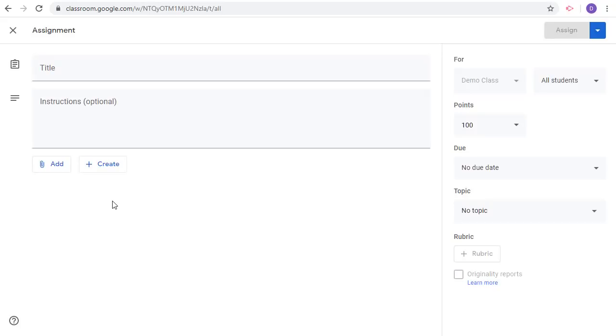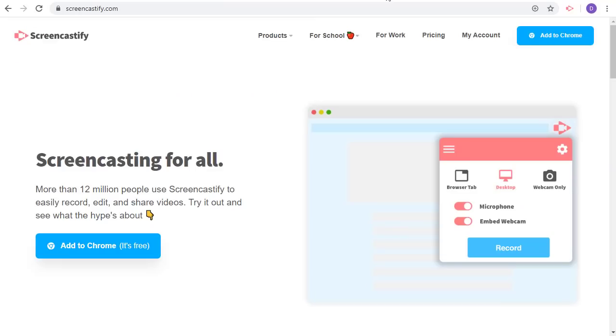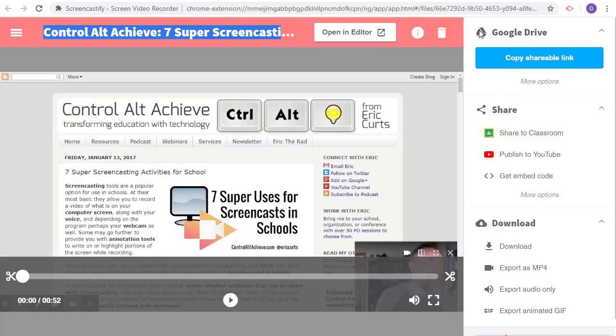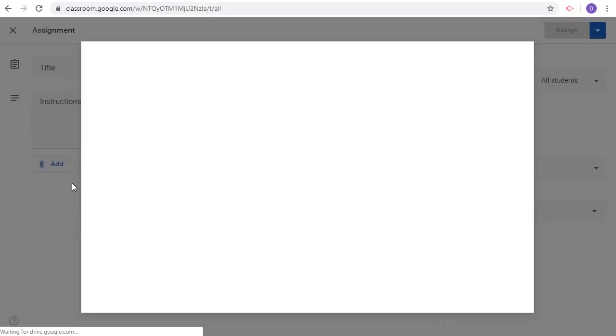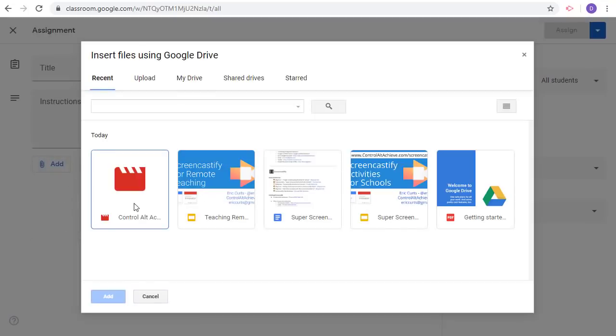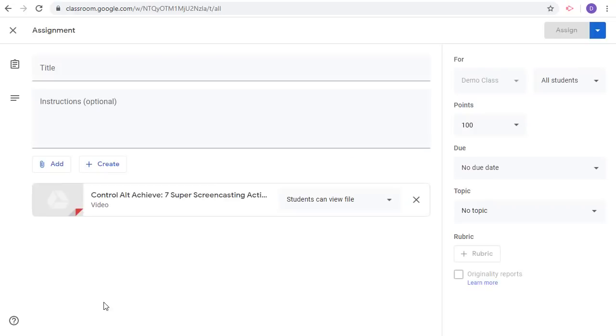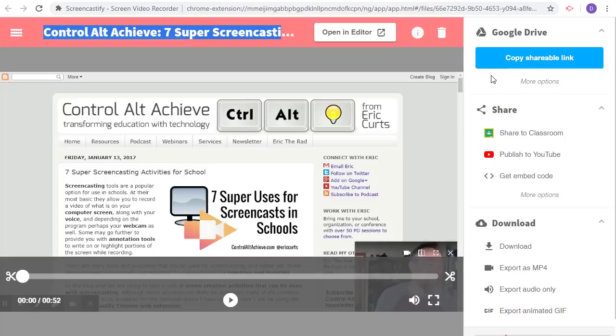Or because it is being saved to my Google Drive, like we mentioned, I could simply click the add button and just go to my Google Drive, and I could find the video sitting in there as well, and there it is sitting right there, and I could add the video in that way as well. You could also, of course, take that copied link and put it out in an email, put it on a website, add it to your Google site, whatever method you would like to share that video with others.